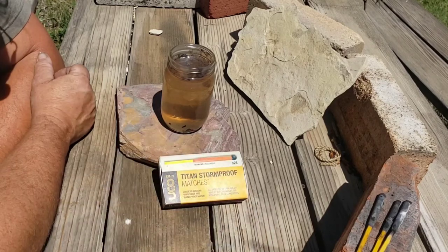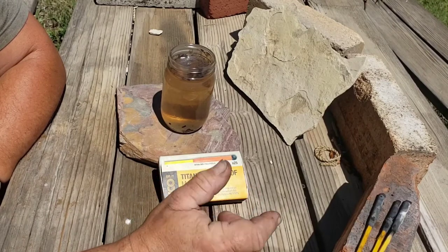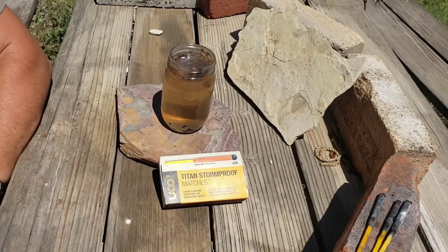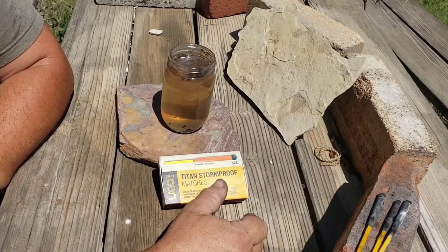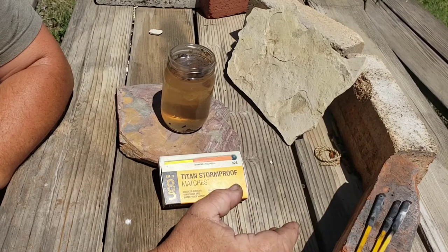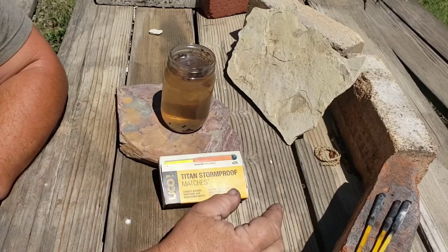Another possibility for your bag: they make a plastic hard case for these that holds 15 matches. It's waterproof, crush proof. I think I could drive my Crown Vic over it and it won't hurt it, so long as you don't smash it with a hammer. I've stood on them. Actually, I have driven over one accidentally, one of the smaller ones, and it didn't break it. It just kind of distorted the whole thing, but it still worked.